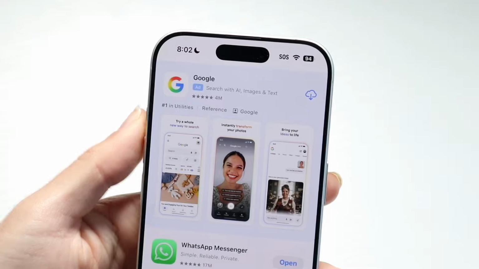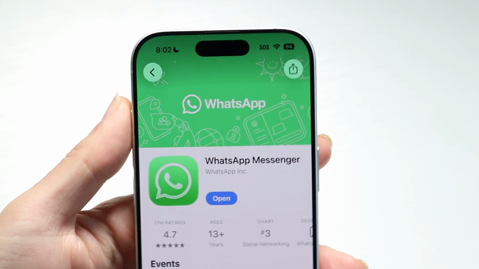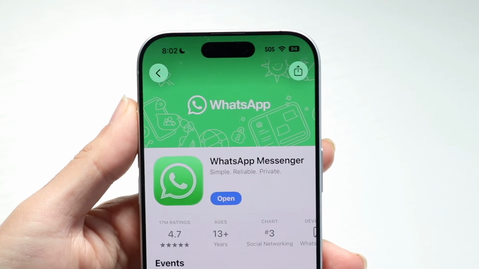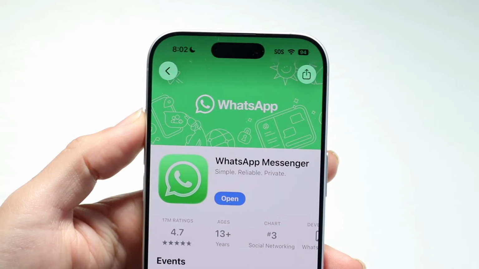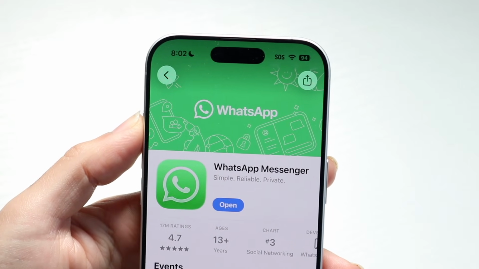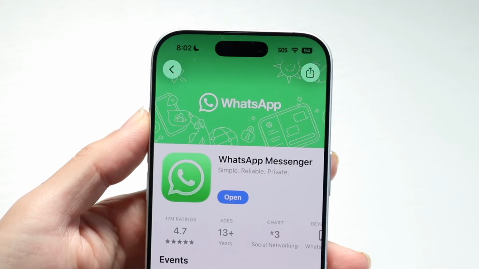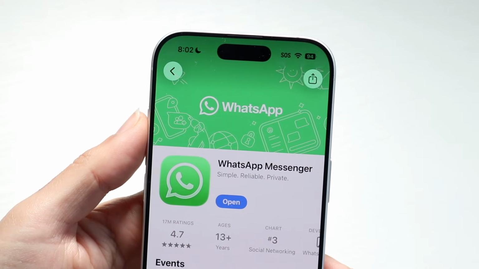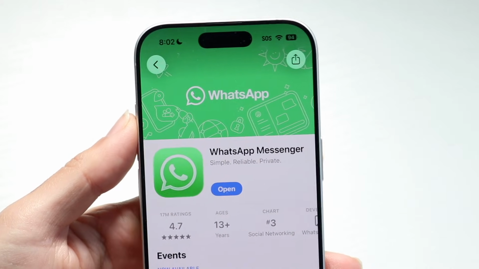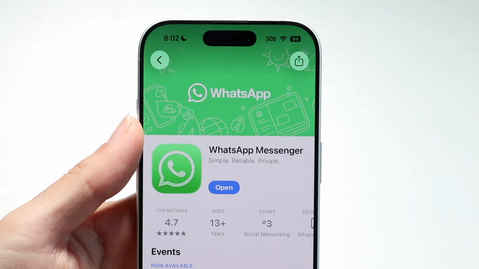So you might be trying to figure out how you can have two different WhatsApp accounts on two different devices. Now, doing this is actually very basic and it really does not take too much time at all. So to get started, what you're going to want to do is make your way over into your WhatsApp application.